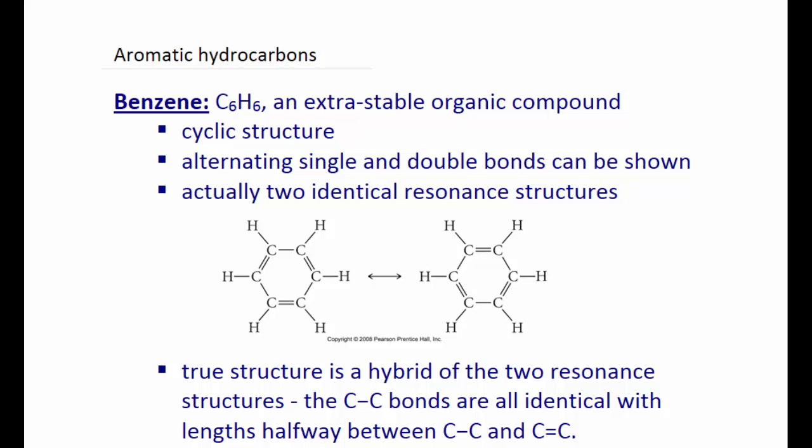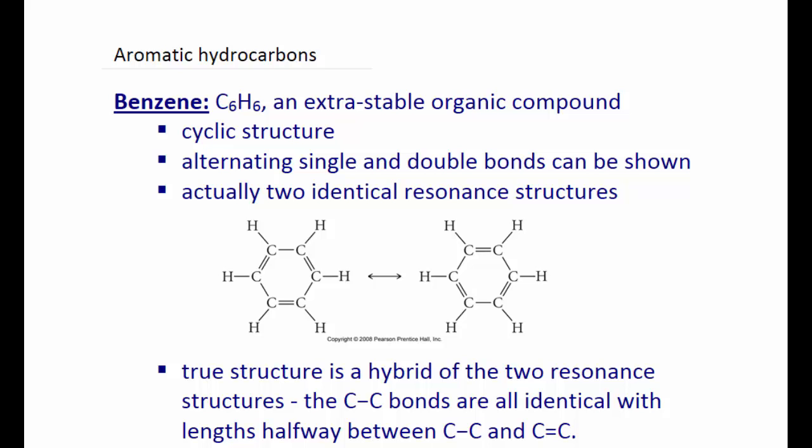Okay? All right. Let's just introduce ourselves to this last group, the aromatic hydrocarbons. Alkanes, alkenes, alkynes were just sort of regular hydrocarbons. But aromatic hydrocarbons are special because they have this benzene structure in them. Benzene, the molecule benzene, is C6H6. It's an organic compound that's extra stable. And you'll notice from its formula, it's a very unusual formula. It has the same number of H's as carbons, a very low proportion of H's to carbons compared with the other hydrocarbons, right? We've made a ring, okay?